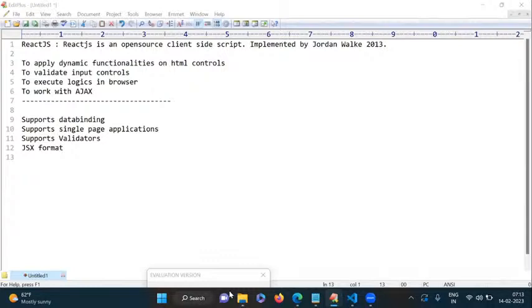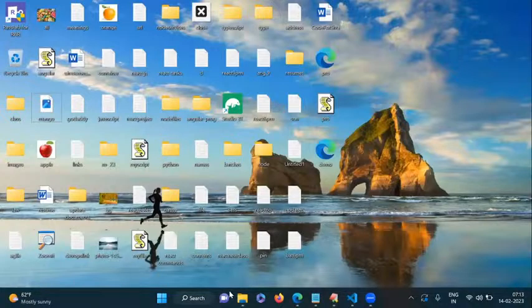We can add HTML code inside the JavaScript. By default, what happens if I add HTML inside the JavaScript? See, I'm creating a simple program.